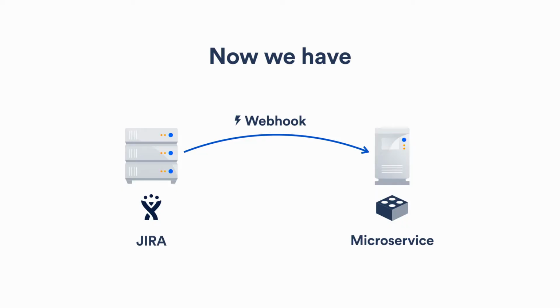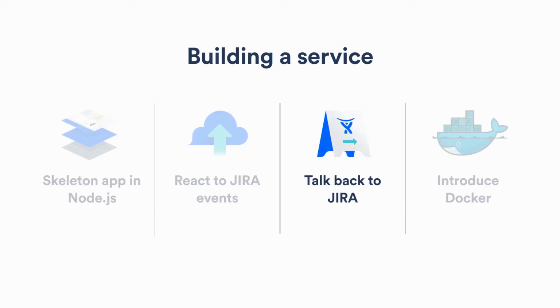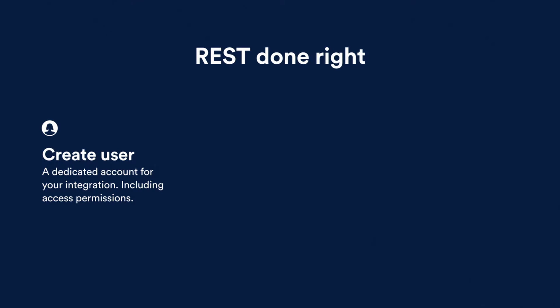This brings us to this. So we have JIRA sending a webhook to a microservice. And the microservice does some logic, fetches the data. To talk back to JIRA, we'll be using REST. And to talk back, it's a little bit different than just using the standard Java interface. So to do REST right, first of all, you need to have a user. This user needs to have access to the issue or to the project that you're trying to modify. So my suggestion is create a dedicated user, manually or make it an automated process, but just have a dedicated user that's going to be doing these updates. Make sure this user has the right permissions to do the updates or the changes that you need to make.